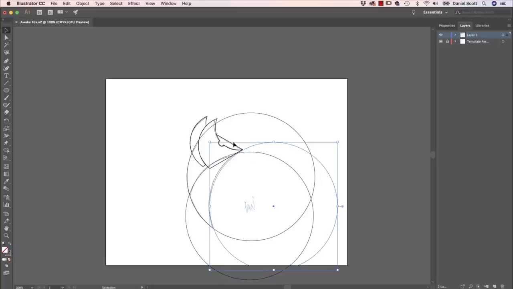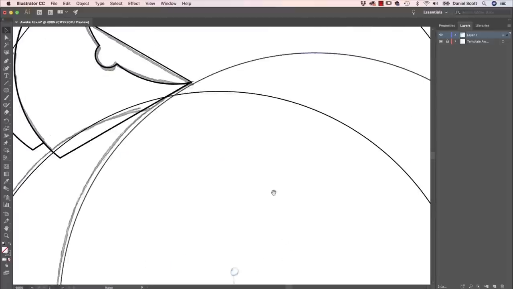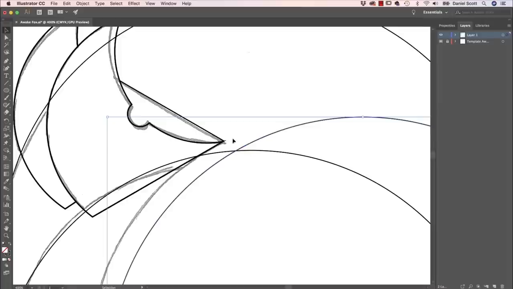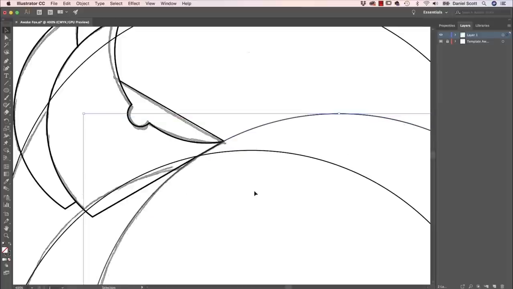Now, one of the things is going to happen here. If I zoom in, okay, and scroll up here, holding my space bar, you see it doesn't kind of line up here. To make the shape builder work kind of nicely, you need to overlap everything. So I'm zoomed in. It's just easier when you've zoomed in. Okay, now I'm going to grab the edge and you'll just try and get it to snap in there.